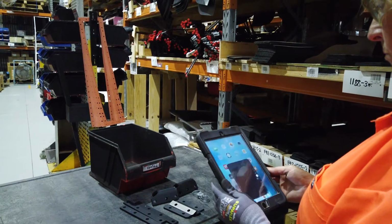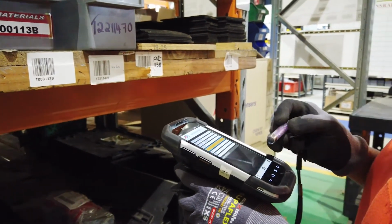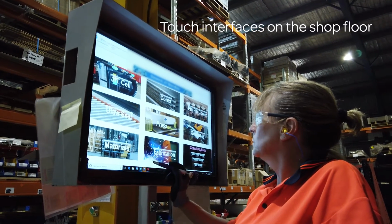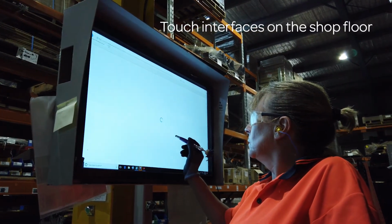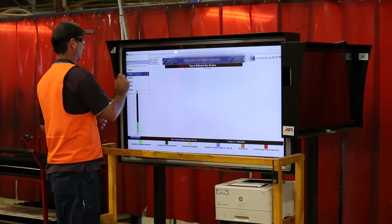And it was decided on by the business really to leave the manual process, the old way of doing things, and move into a digital direction, which would require us to provide touchscreens on the shop floor, which would enhance the user's experience by making it simpler, because some of the interface in Pronto was okay, but time consuming in terms of taking people off the floor to do those transactions. So we were hoping to be able to speed that process up.